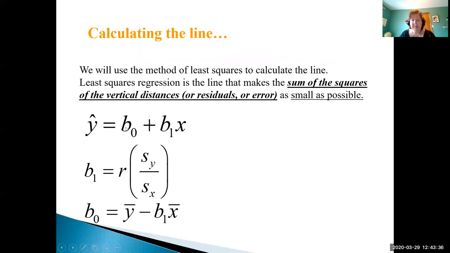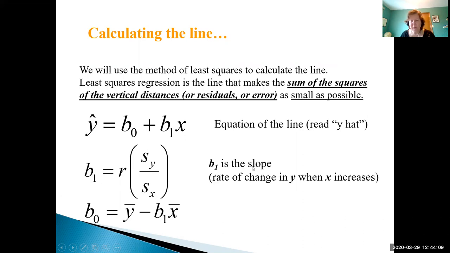Going through some notation again, we have our predicted value is our intercept b0 plus b1 the slope times x. b1, we have alternate ways of calculating it: our correlation coefficient multiplied by the standard deviation of y over the standard deviation of x. We could also calculate our intercept by finding the y bar value and subtracting b1 the slope times the x bar value. Remember the equation, y with this little thing on top is called y hat. b1 is our slope, so it's the rate of change in y as x increases. b0 is the y-intercept, the value of y when x is zero.